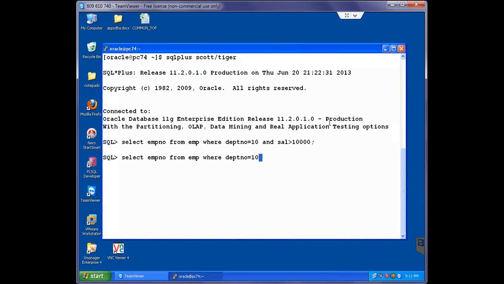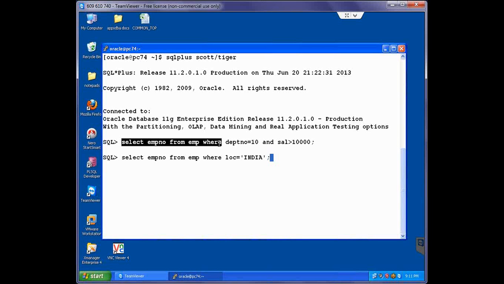Suppose, let's say, daily I use this select query with these two conditions: department number equals 10 and salary is greater than 10,000. But once in a while, maybe once in a week, I use this other condition. The first query is frequently used, meaning almost every half an hour you would be executing it.